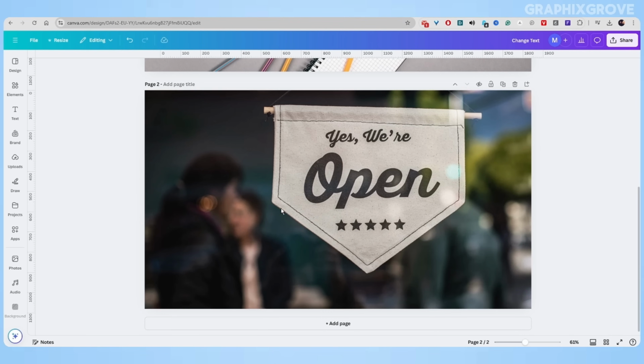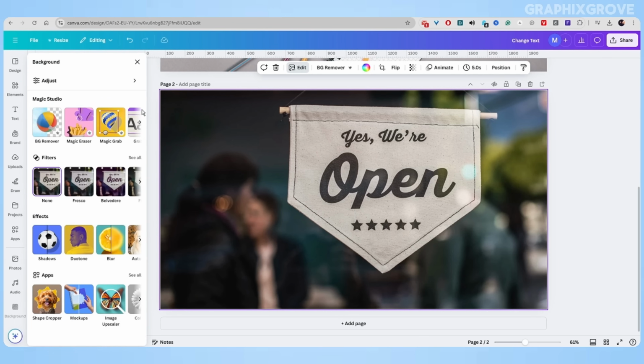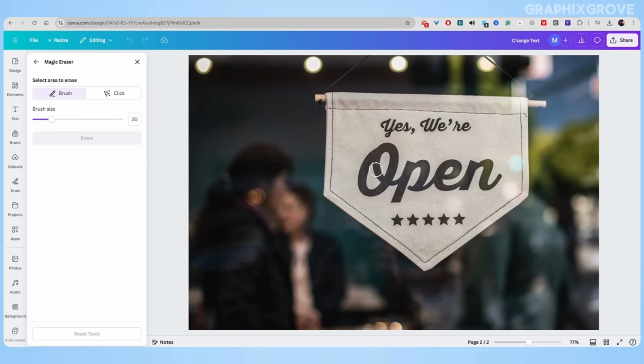This is a tool that helps you remove text and clean up the background. So start by uploading the image you want to edit. Place it on your Canva canvas. Then click on the Edit Image in the top menu bar. Once you click on it, select Magic Eraser from the tools you see. This is a tool we will be using to remove the text, and it is easy to use. It works by brushing over areas you want to erase.